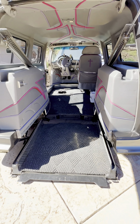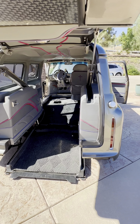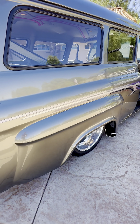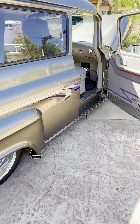I could also see this vehicle being converted and used for shows. If you had any type of cart or anything for a business that you want to push in and out very easily, you could have a single vehicle to carry all of that and it would be a great looking showpiece. You can see how wide these rear wheels and tires are — this is a fantastic package, and the side exhaust really accentuates everything.